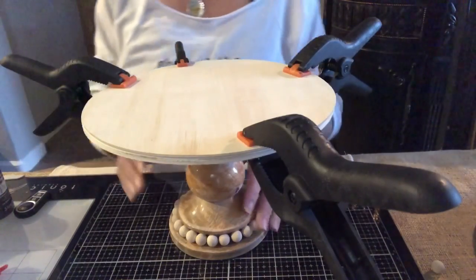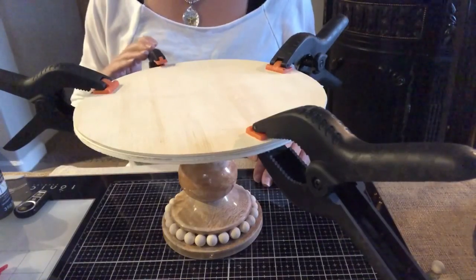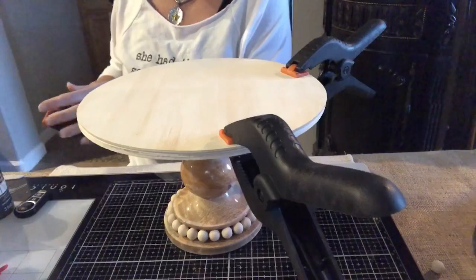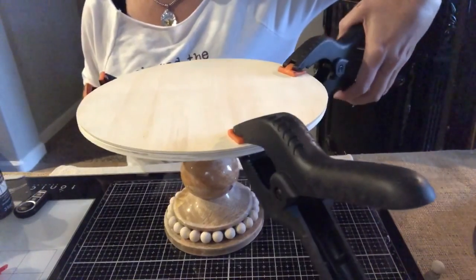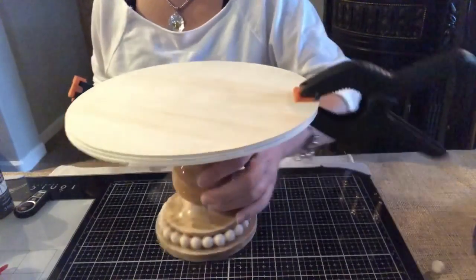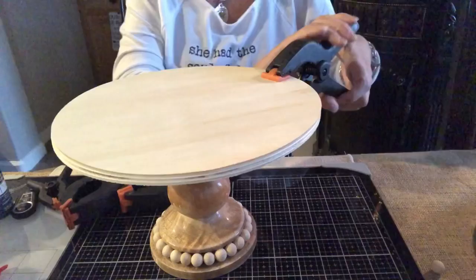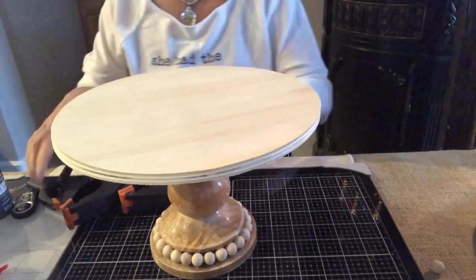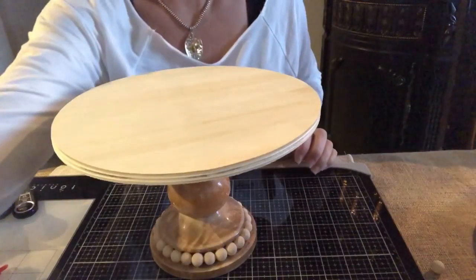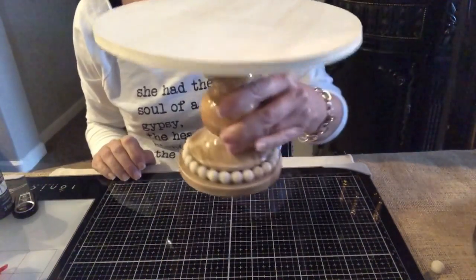All right, guys. I think our glue is dry enough. We're gonna remove the clamps. And we are gonna start painting this. I think it's looking pretty cool so far. Okay, so this is how it's looking so far.